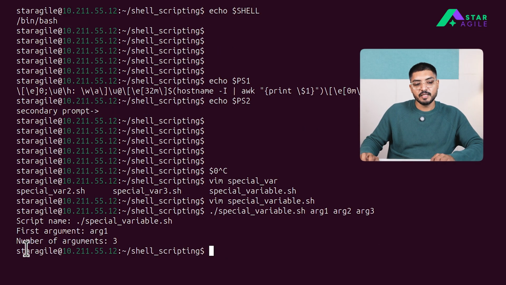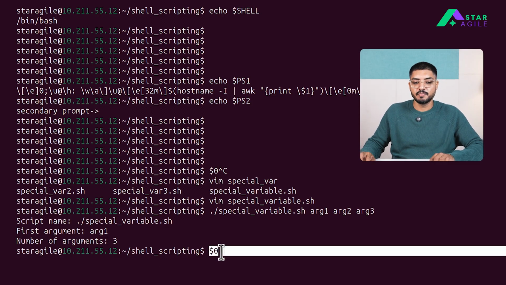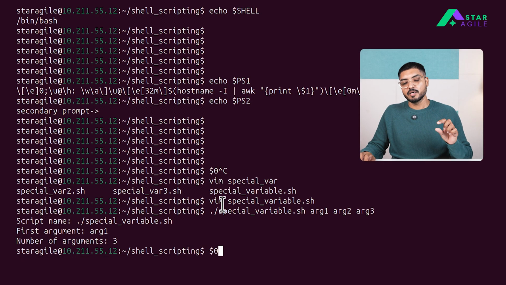So it will print the script name. What is the script name? This is the script name, specialvariable.sh. How did this value come? It came by this $0, which basically prints the script name that you are trying to execute.